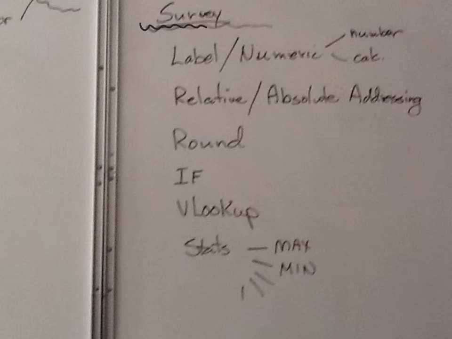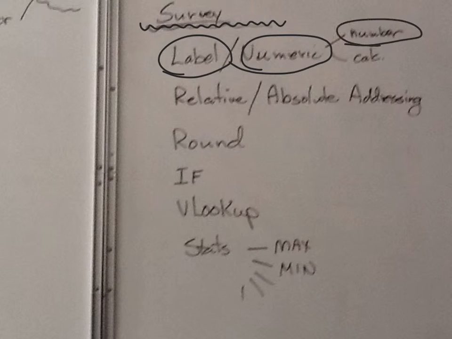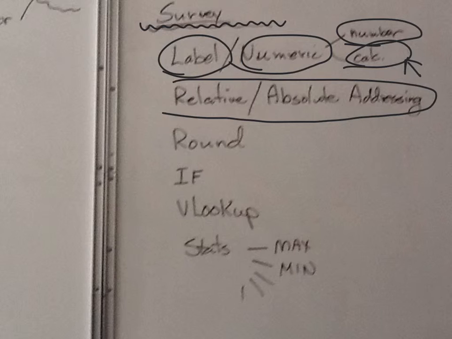Talked about taking the performance survey. We looked a little bit at that during the weeks. And then some more about spreadsheets. You get a label or a number. That numeric can either come from a number or a calculation. When you have a formula, you should strive not to ever use constant values in that formula. What you do is you reference a cell. It's either a relative reference or an absolute reference. Absolute is where we put the dollar signs on.